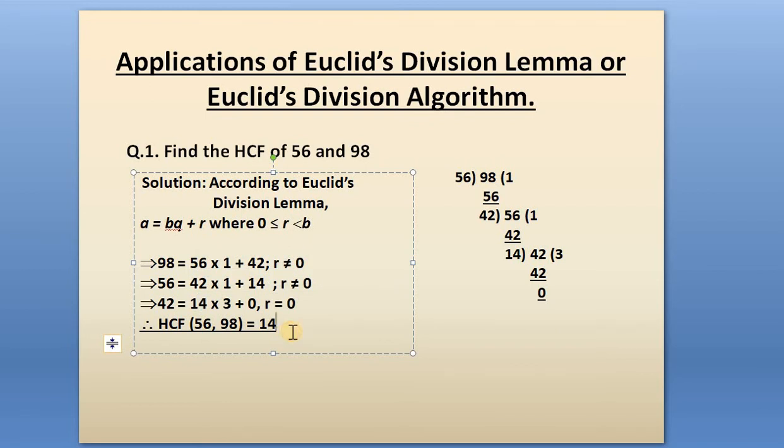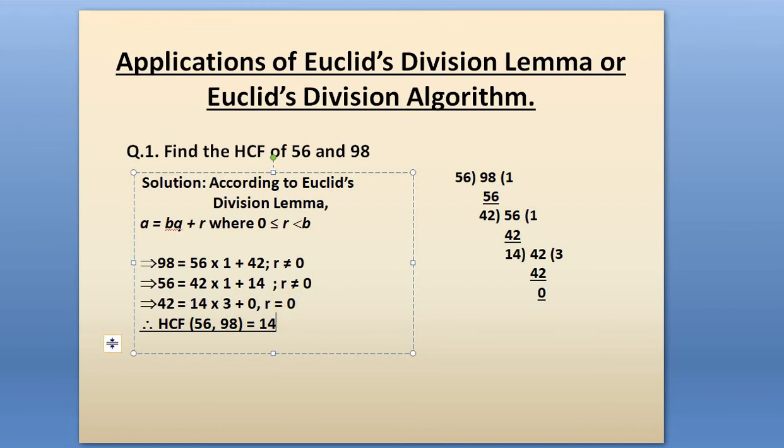So this is the concept. So how can we generalize it? Take the larger number, divide by the smaller number. You will get a remainder, and take the divisor of the first case as the dividend of the second case. Again get the remainder. If it is 0, the divisor is the HCF. If it is not 0, again divide it, taking the previous case divisor as the dividend, and continue the process.